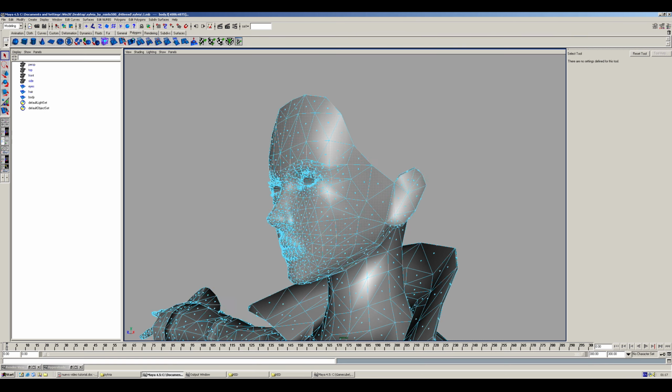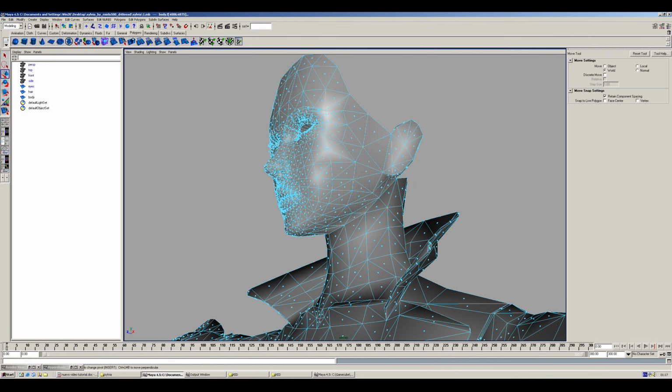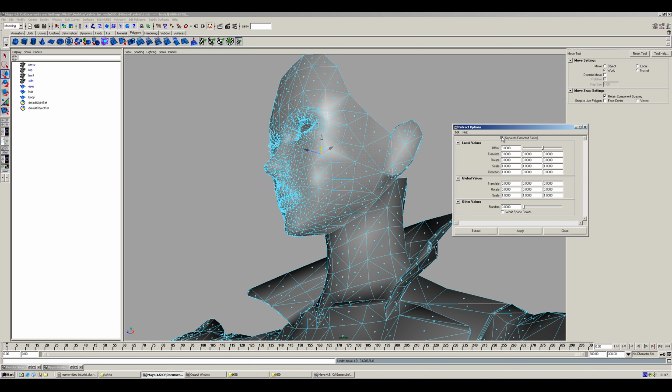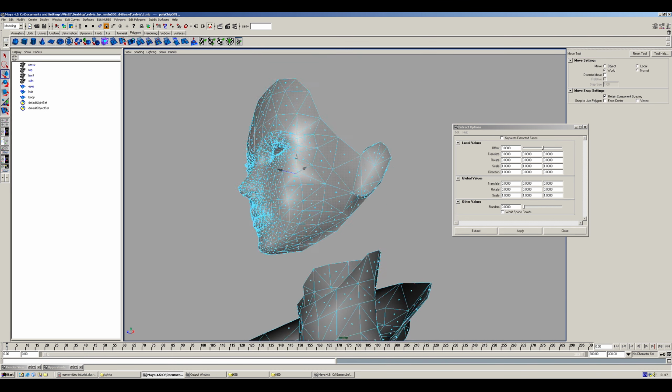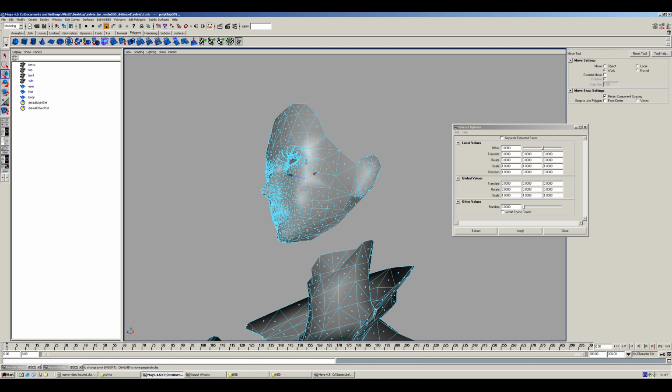Now we need to separate the selection from the body mesh. There are probably better ways to do it, but this is the way that works for me. First I extract the mesh, then I move it up, so I can later separate it. After that I can combine it. Once the meshes are separated and moved, I can easily select the parts I need and combine the head and body part in their own meshes.